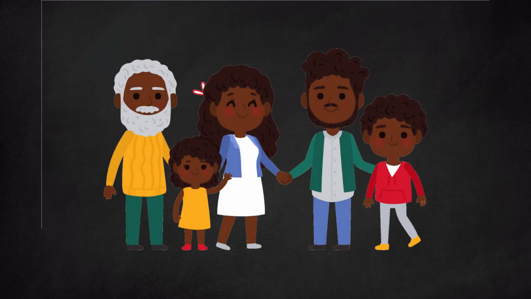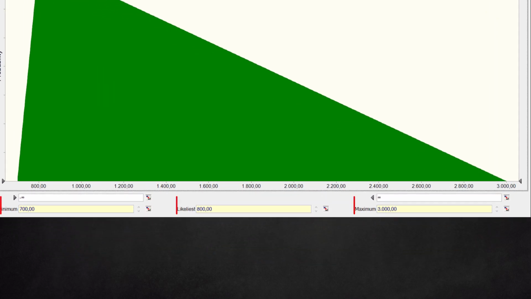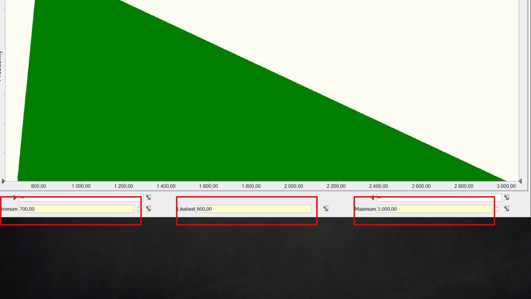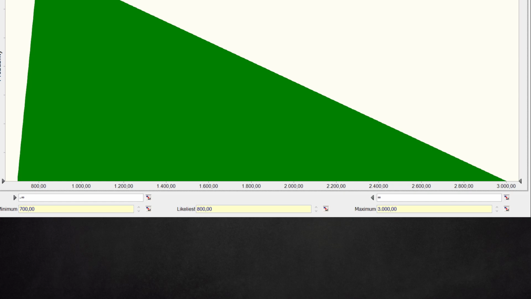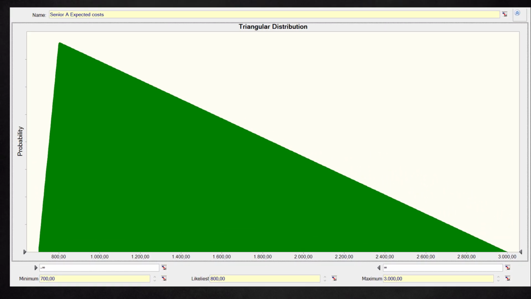We follow a similar approach for the outgoing cash flow. Here we consider the family composition and the annual costs for a typical adult, child, and senior person. Again, we use the triangular distribution to model the uncertainty around the anticipated costs. Now we are set for the Monte Carlo simulation. The essence of a Monte Carlo simulation is that we generate random values for the model input variables. The probability distribution governs this process.